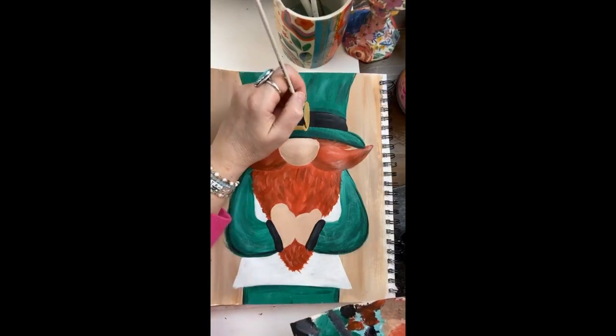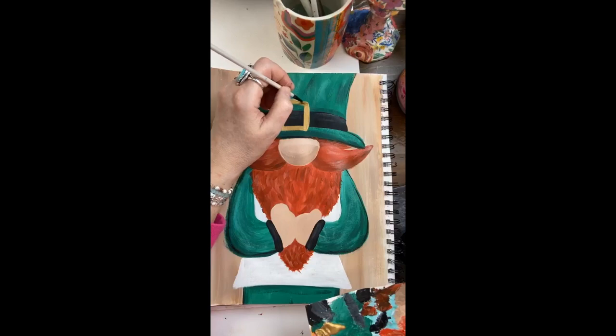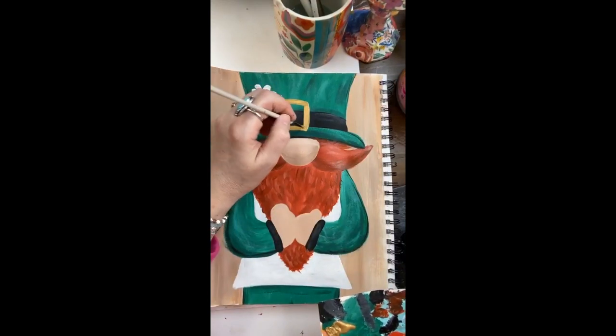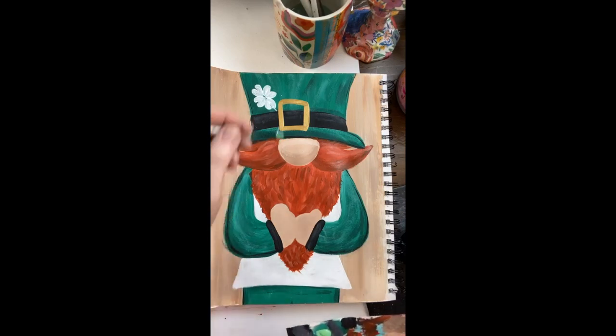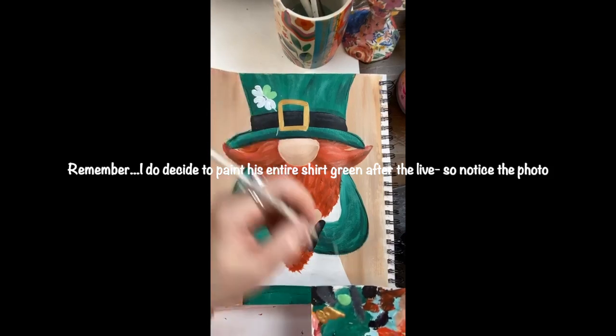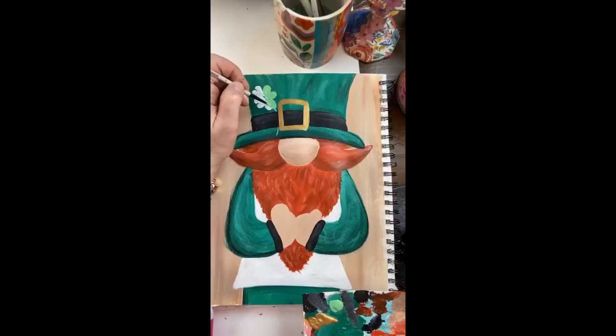I'm going to come up here and do another round of my gold. This is Metallic Glorious Gold by DecoArt. It's kind of my go-to for things like this. They have several. Oh, let's do our little four-leaf clover. Because that hat is so green, I'm going to grab a different shade of green. This is called green tea. So it's really light. Not really the exact four-leaf clover color, but I want it to stand out against the hat.